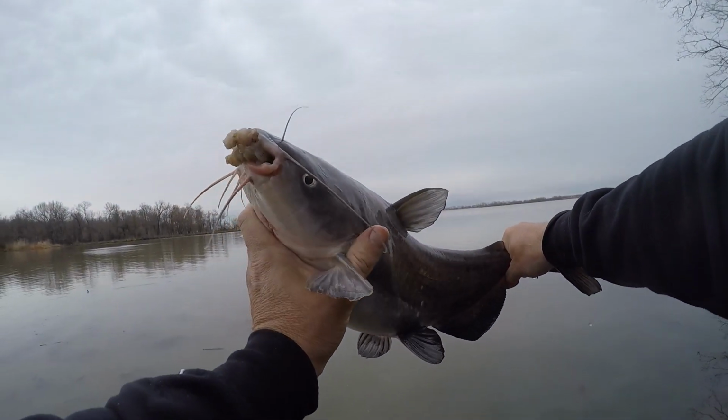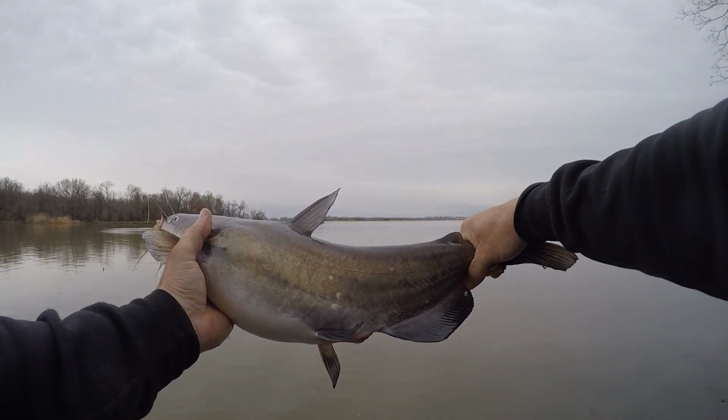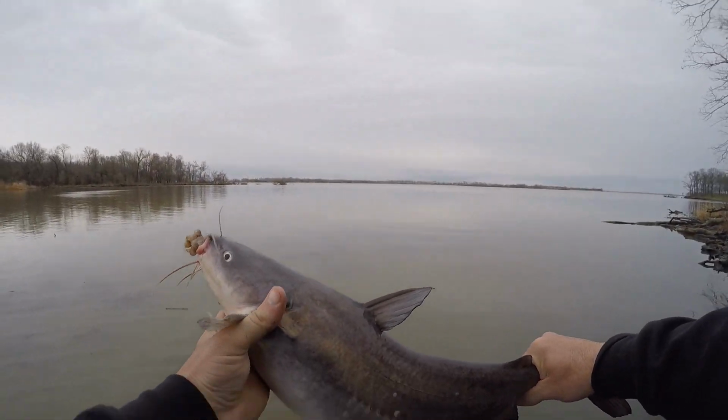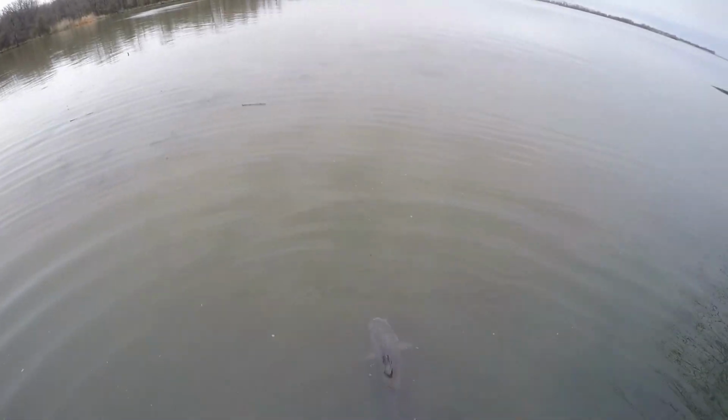All right, y'all, here you go. Got him on a piece of carp. But all right, we're going to let him go. That was an adventure. Yeah, there he goes.